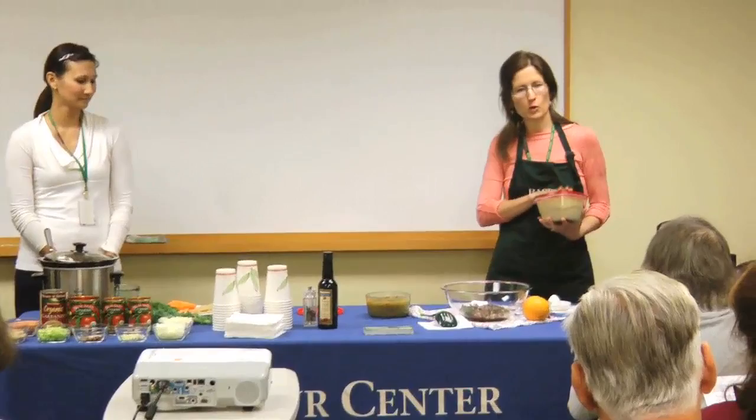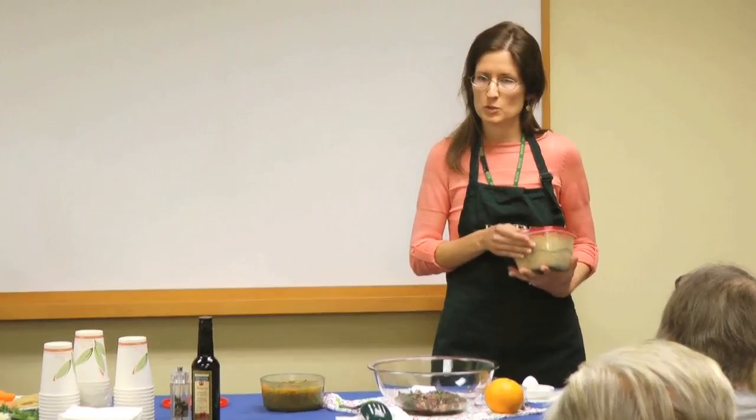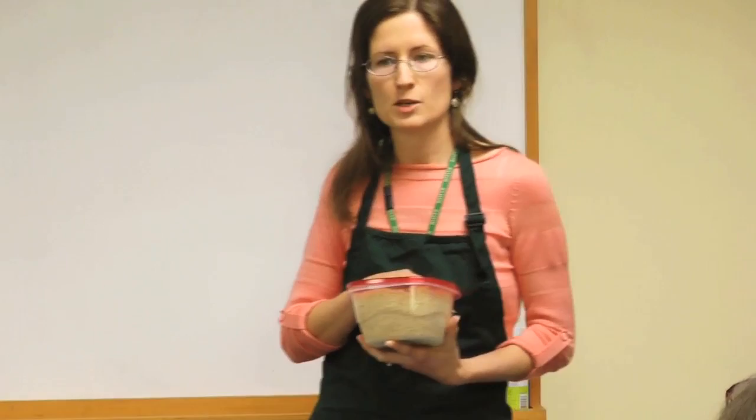And the whole grain for this recipe is the quinoa, and then the leafy green that we're going to use in this recipe is Swiss chard, or sometimes you see it in the stores, rainbow chard and red chard. Any of those varieties are good. So for those of you who aren't familiar with quinoa, it's a grain that grows in Bolivia and Peru, and you can find it in the box section for about $4 a pound.